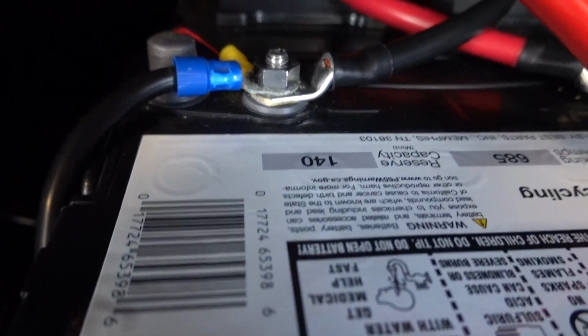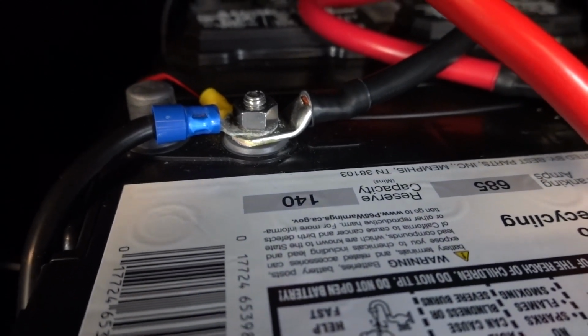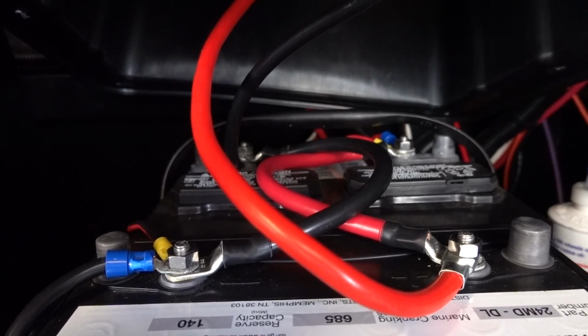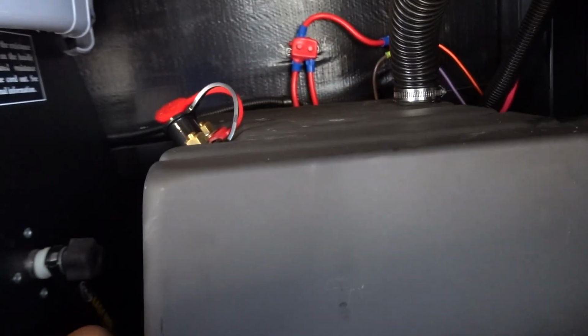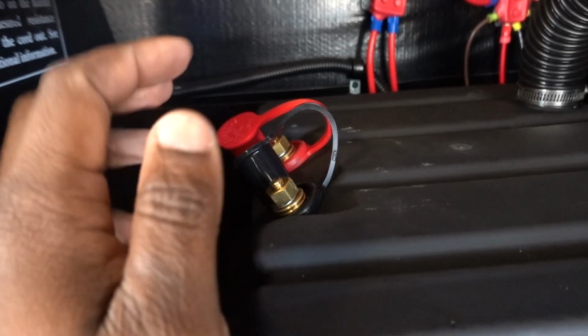As I mentioned, inside you have your negative connection from the RV on one battery, and then the other connections on the other battery. So that gives you just more amp hours. It is more time to camp if you are staying off the grid. But love the battery box. Everything's perfect. As I showed you guys these connections here, I've used it a few times, and it's just so much easier just keeping this all bolted down, and it fits perfectly.